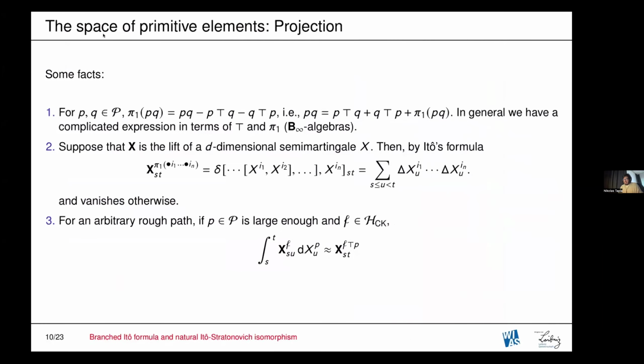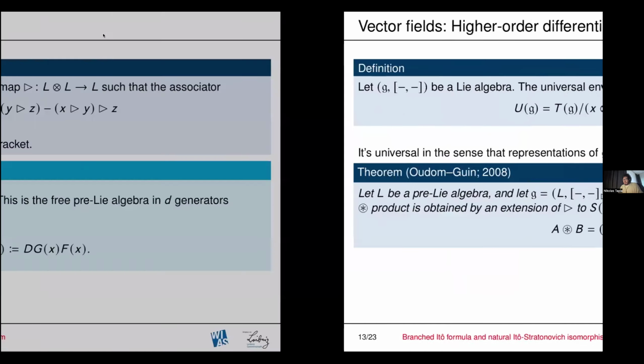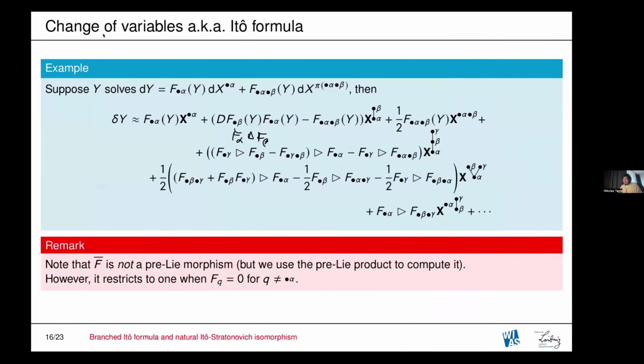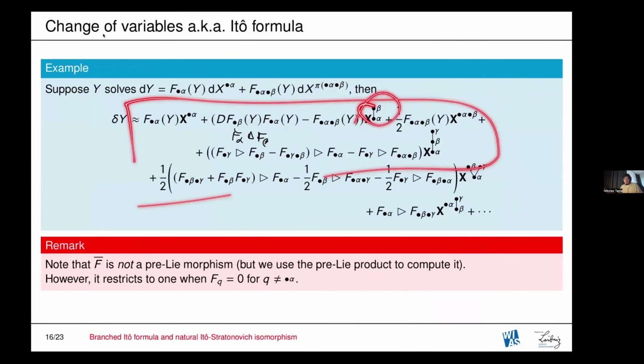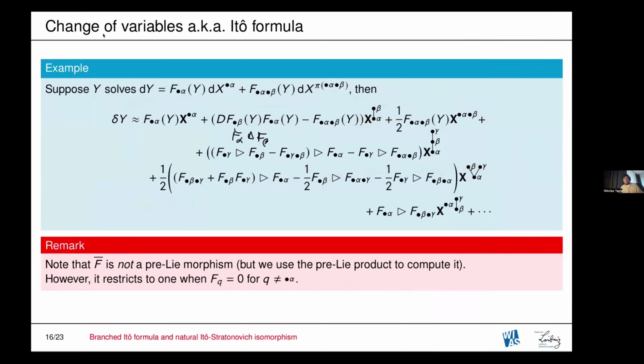But since we're looking at equations, in our case it really makes sense to look at this kind of expression here. They don't make sense if you have... I mean, you could put an arbitrary B-infinity algebra, and we actually thought about this. But really, at least as far as I could tell, we did not find a good reason for doing this. If you want to look at equations, you're somehow restricted to Connes-Kreimer. But what we use to prove everything is that Connes-Kreimer is a B-infinity algebra.